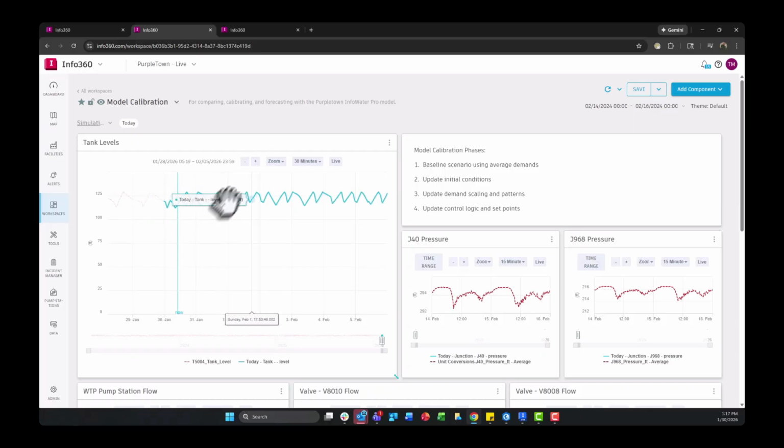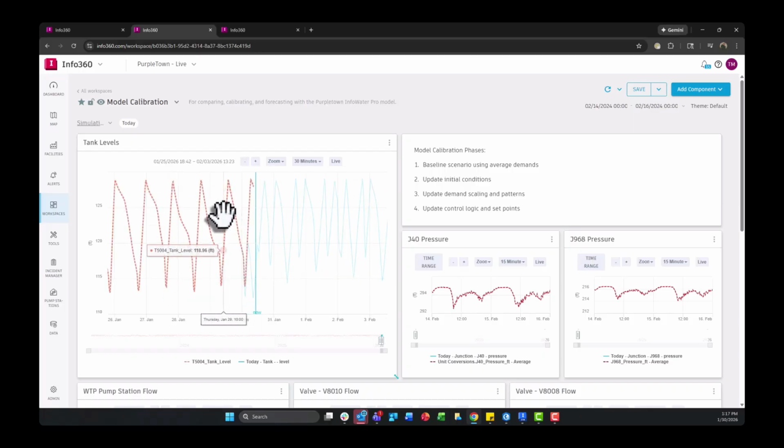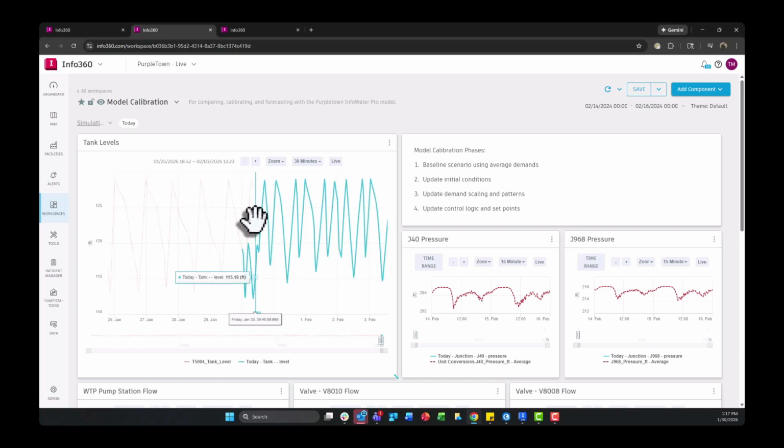So I can see that overlap there for where the recorded results then stop at this point on January 30th here, and where the predicted results for that tank pick up going into the following week. So very cool application of bringing the model and the time series data together and being able to share your simulation results in a very accessible cloud dashboard or map interface.